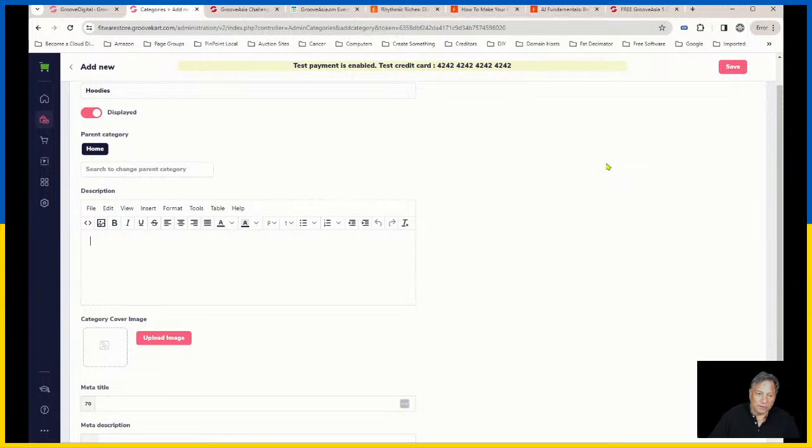So the reason why you should fill these out, now I could save this and we could just carry on, and I will do that for demo purposes, but the reason why you want to fill that information in is because it actually increases your SEO.